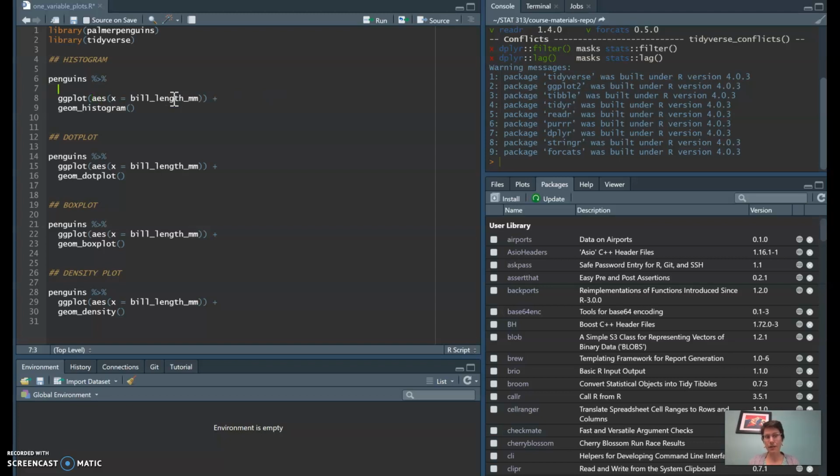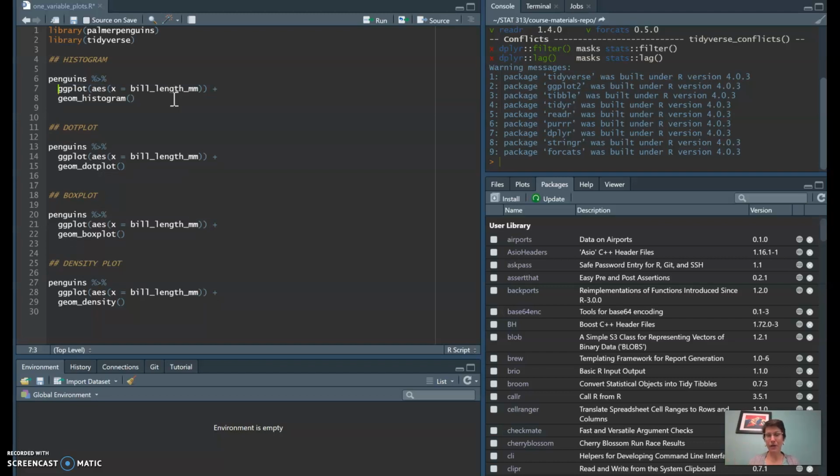The nice thing that we learn in the tutorials is that if we wanted to filter our dataset before we plotted it, we could add a filter statement here and do some type of filtering. Once we're done with our filtering, we could then pipe that into the ggplot without having to save that dataset somewhere else. But that is in one of the tutorials.